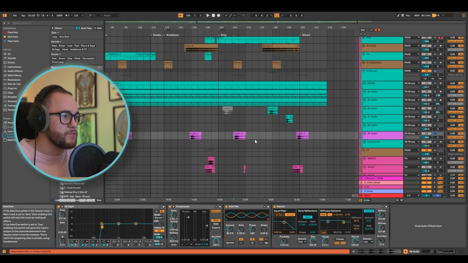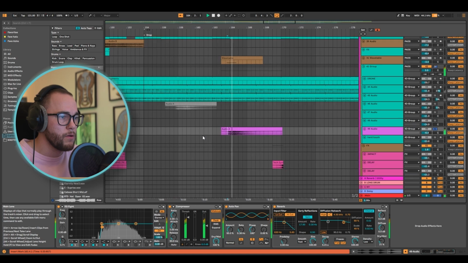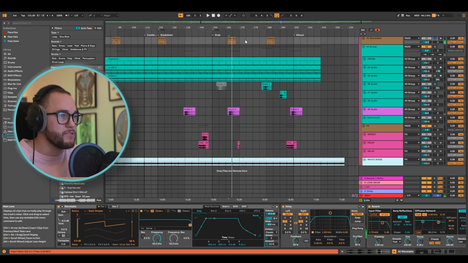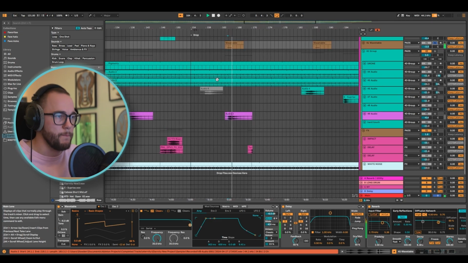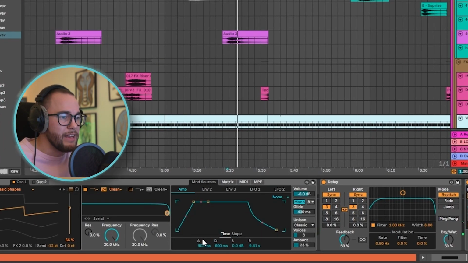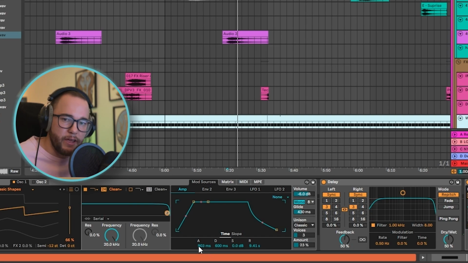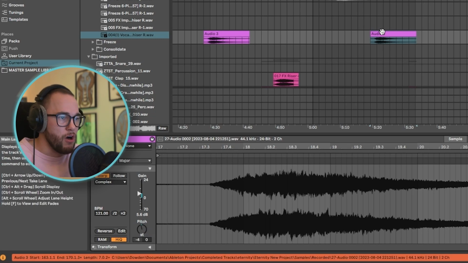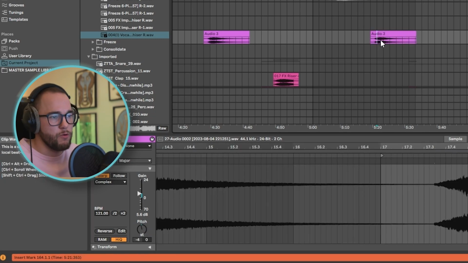Some one-shot sounds down here that I've recorded. Probably from this wavetable. Yep. So again, I made this preset. I think it's the same as the lead. I've just increased the attack by quite a bit, so it slowly goes into it, and then I recorded it, and then brought down the pitch by a full octave, and that's how it gets that gritty sound, and then I record it again.